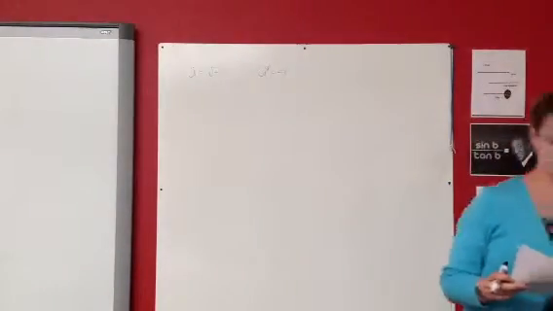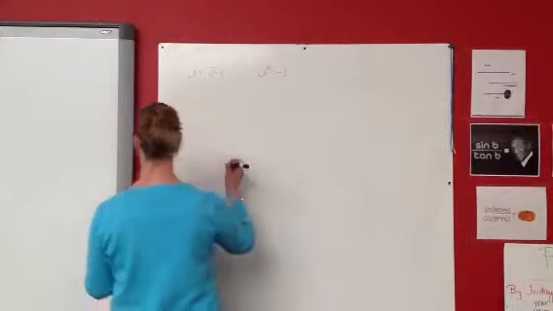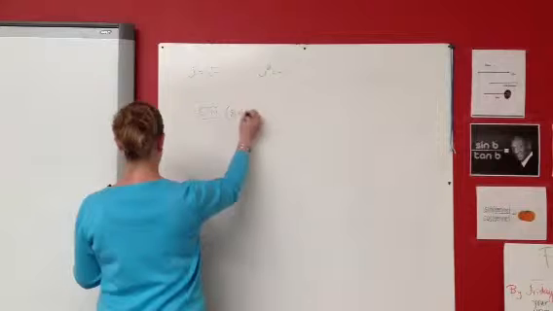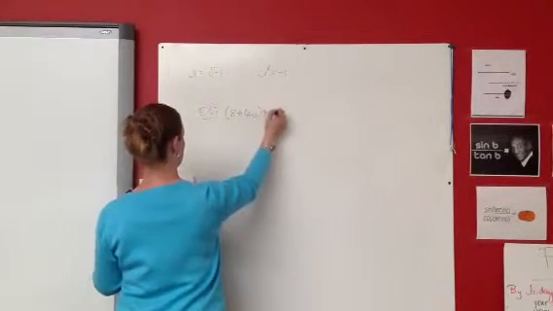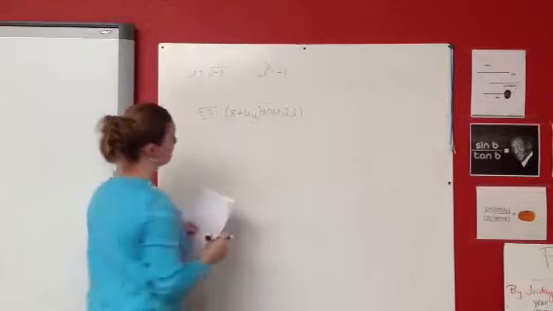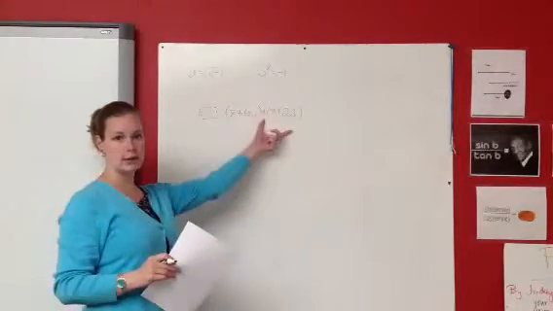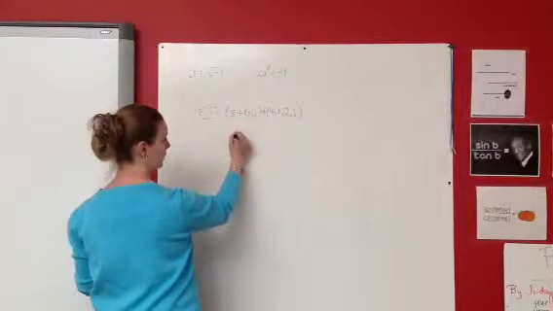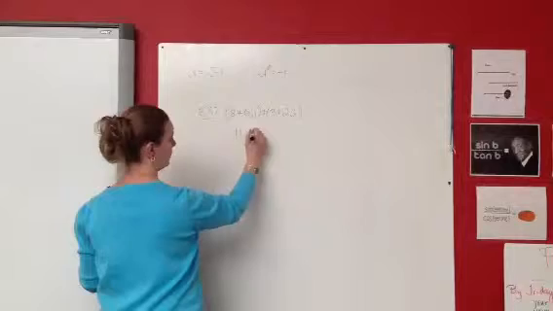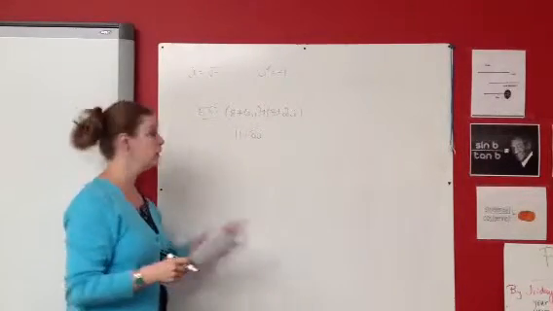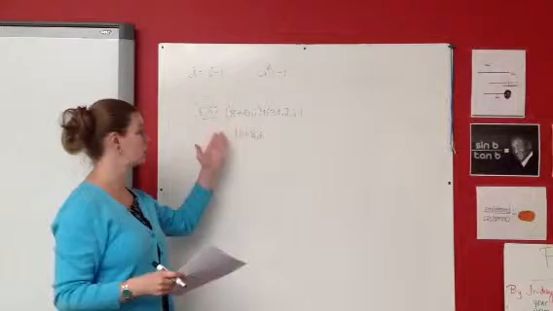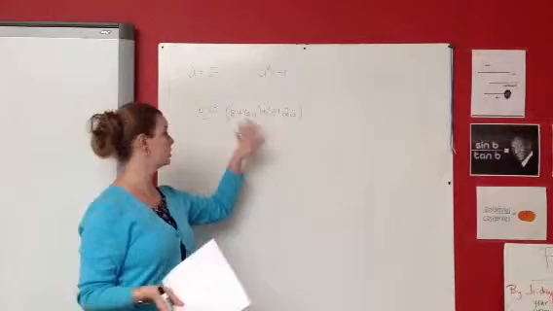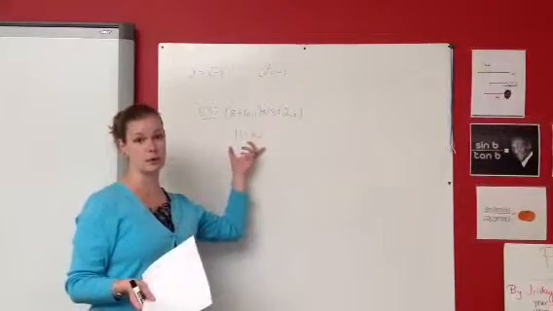So just a couple quick examples. If we had 8 plus 6i plus 3 plus 2i, this is an example where we're adding complex numbers, so you collect the like terms. We're going to collect the real parts first. So 8 plus 3 is 11. Then you have 6i plus 2i, which is 8i. At this point, you're done. You have a new complex number that has both a real part and an imaginary part. And although complex numbers don't require both parts being present, we started with both parts, we should probably end with both parts most of the time.